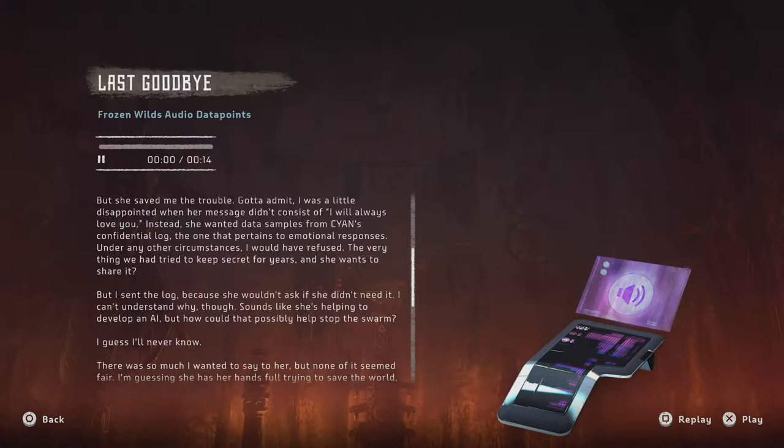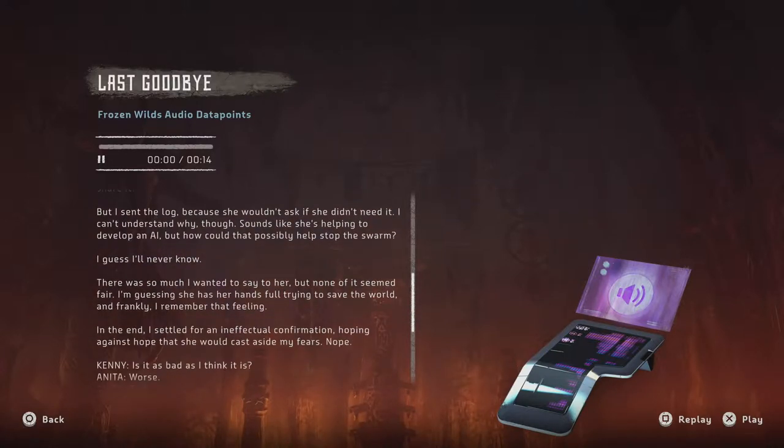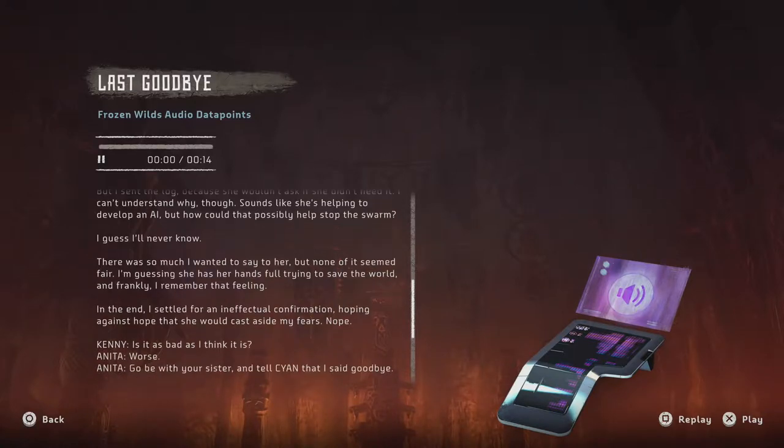Under any circumstances, I would have refused. The very thing we had tried to keep secret for years, and she wants to share it. But I sent the log because she wouldn't ask if she didn't need it. I can't understand why though. Sounds like she's helping to develop an AI, but how could that possibly help stop the swarm? I guess I'll never know.